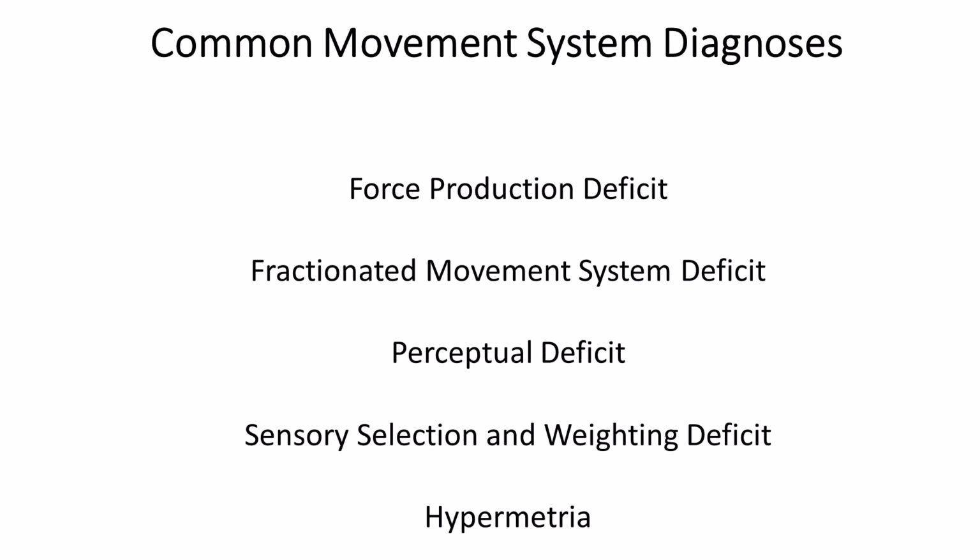Essentially, these are patients that have vestibular issues. So the brain injury has done something to cause a vestibular problem, and in order to manage this problem effectively, you have to use vestibular techniques. Another common movement system diagnosis that you may see in patients with brain injury would be hypermetria. This diagnosis is going to appear in patients whose cerebellum was affected by the brain injury. Again, we'll cover hypermetria in a lot more detail when we get to the cerebellar portion of the course.